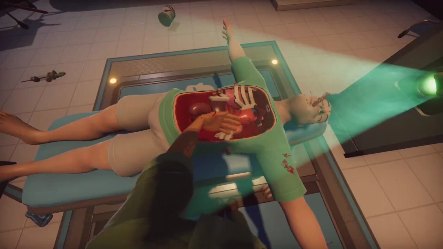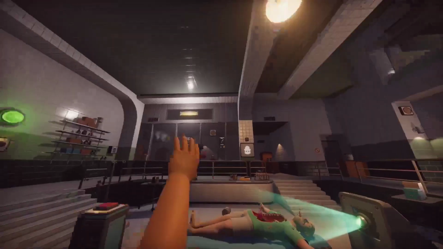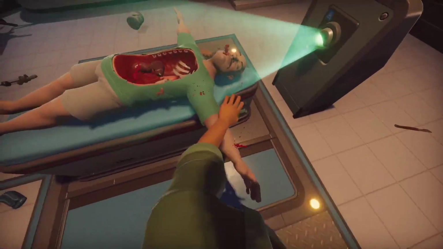Wow, it's working. There we go. Now we can finally fix him. Yeah, well, you know what? He has to be broken before we can fix him. Exactly. We get the heart. I had the heart. Yeah, I know.